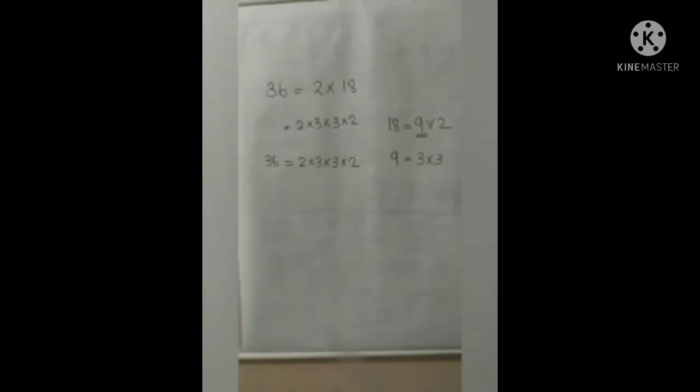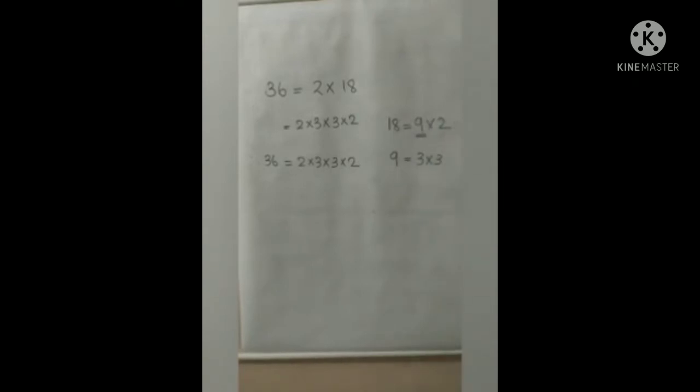Now how can we convert here? For that, I took any two factors. You can take any two factors, okay? Here I took 2 into 18. Here 2 is already a prime number, so which do I need to convert? This 18, isn't it? 18 is a composite number, so I need to convert it. So I go for the factors of 18. I converted 18 as 9 into 2.